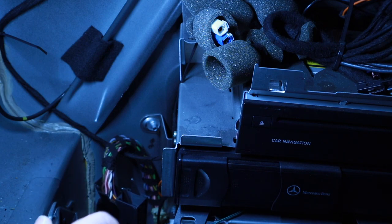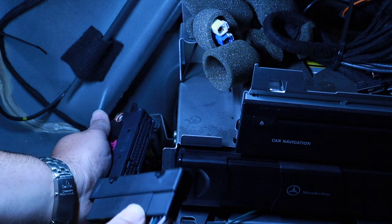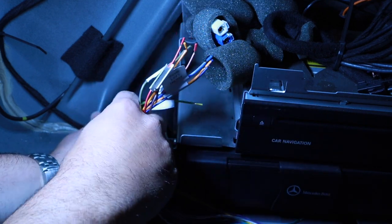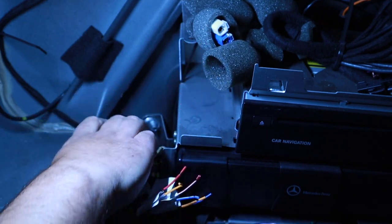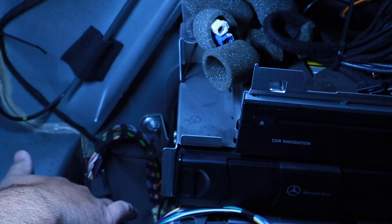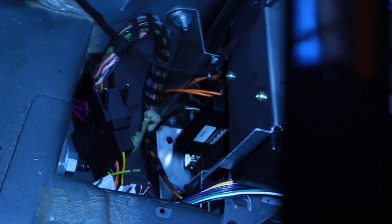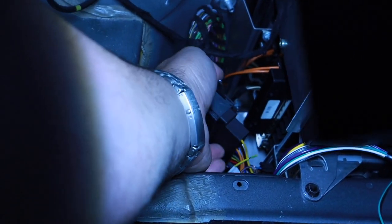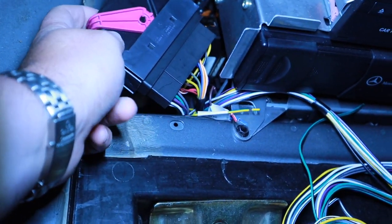I believe this should match up. So our provided kit should match up to this. And yes, it does. I just completely bypassed everything. Also in the amp, I see my optical cables. I see other things also in there. So I provided the kit here. Sorry again for the poor lighting, but this is the bypass kit.